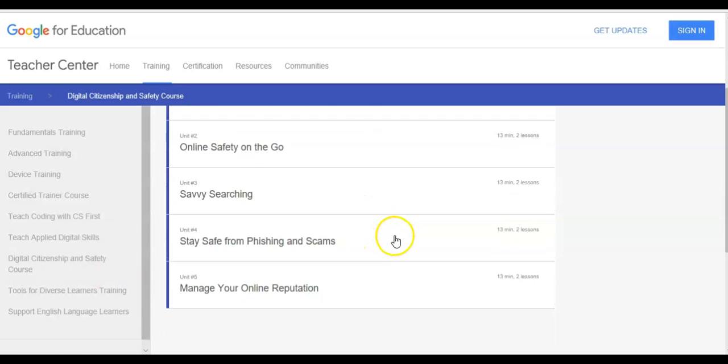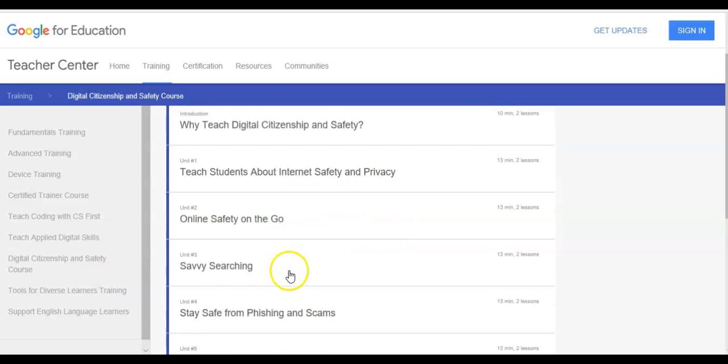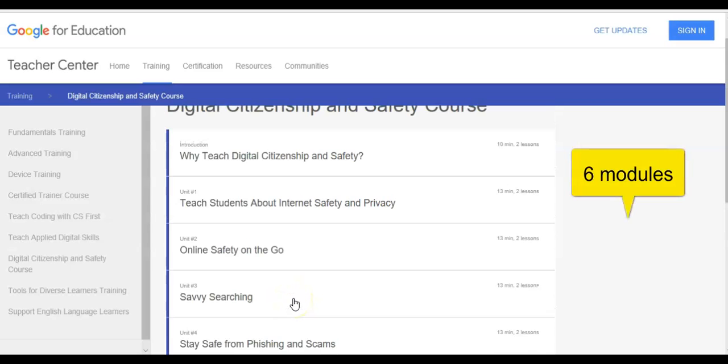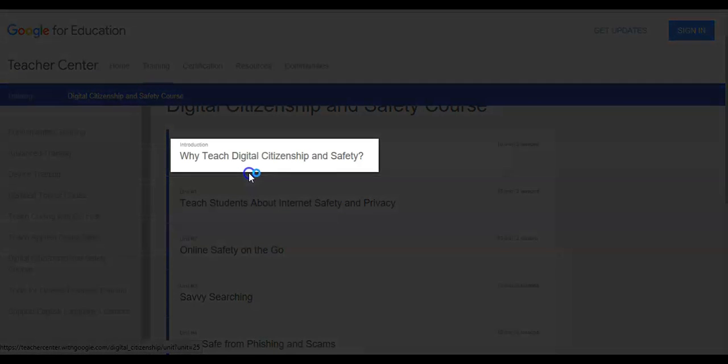And there are 1, 2, 3, 4, 5, 6 different modules and courses that you just go and you read and you watch the video. For example, if I click over here, you will see how it looks like. Why teach digital citizenship and safety.